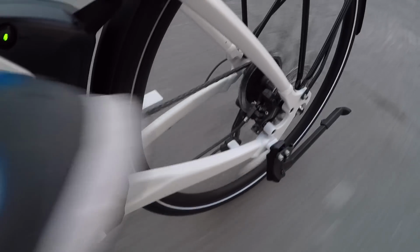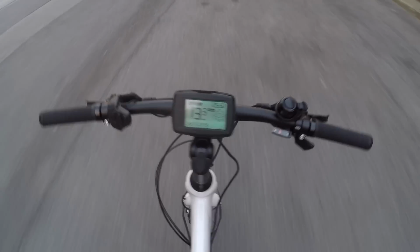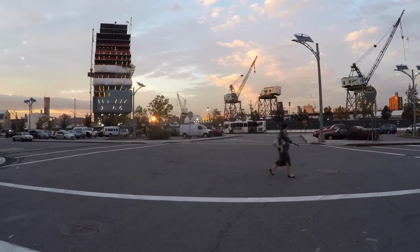So you see a little bit of banging if I'm purposely pushing hard. This time I'm gonna do it and ease off a little bit. Not bad. Also feeling pretty stable here with that big, wider wheel set. And man, look at the view out there. Beautiful sunset reflecting off New York City. Wow.